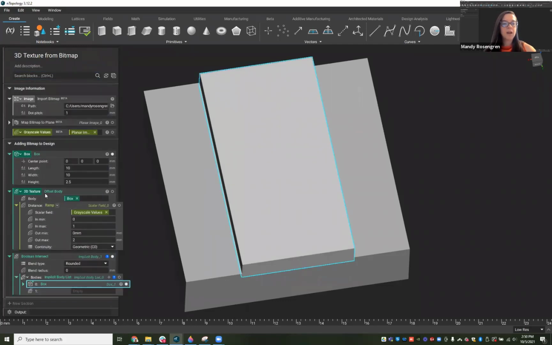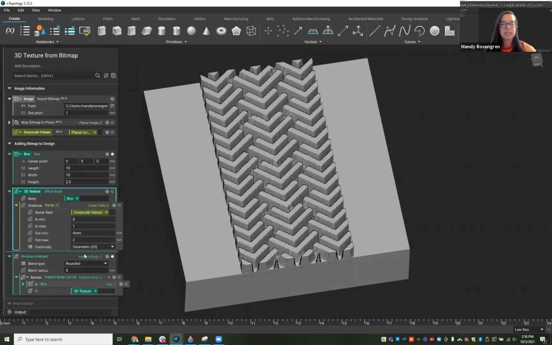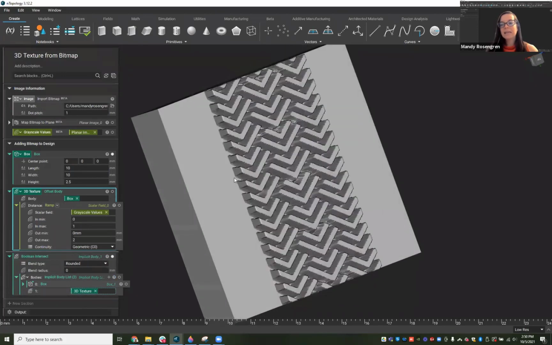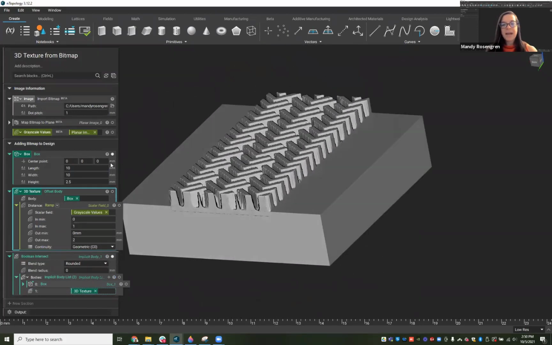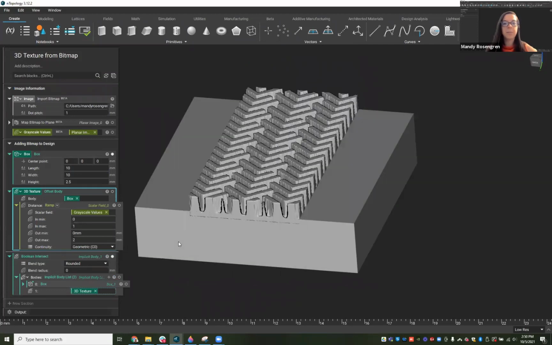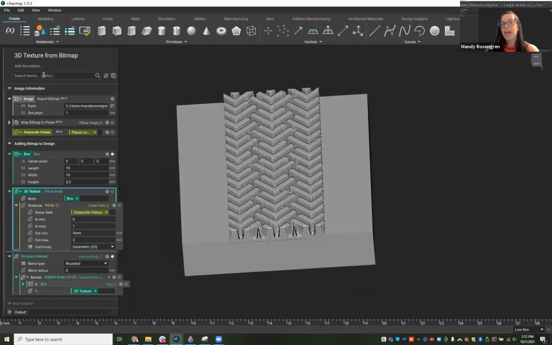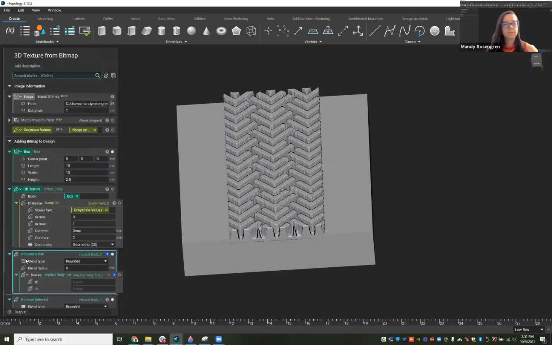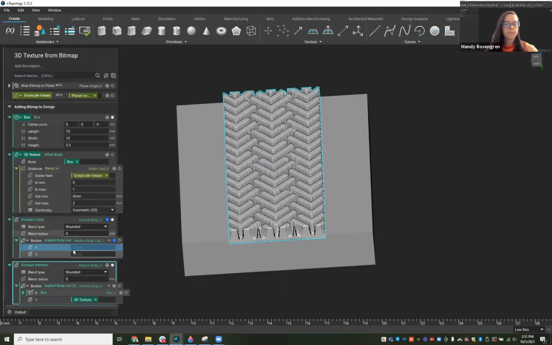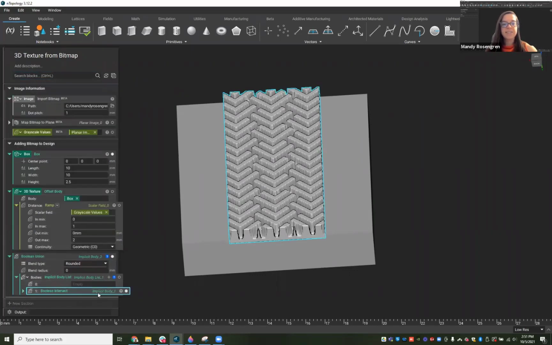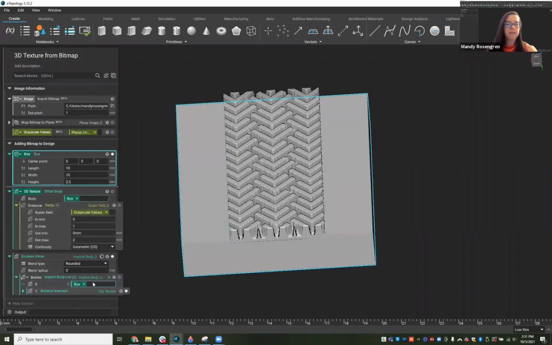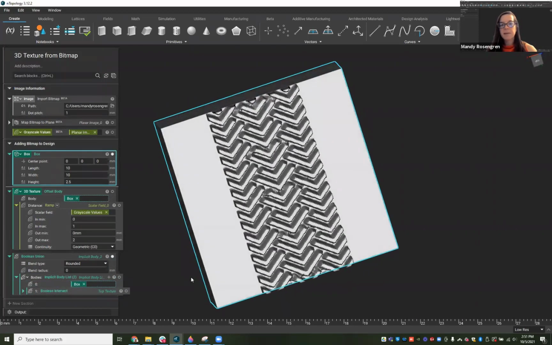So that box is the first option, our 3D texture is the second, and we get something like this. So now to add it to my original part, just so I have that texture included, what I'll do is a Boolean union of that intersected part, I'll label this top texture, and that original box we started with. So now I have something like this.